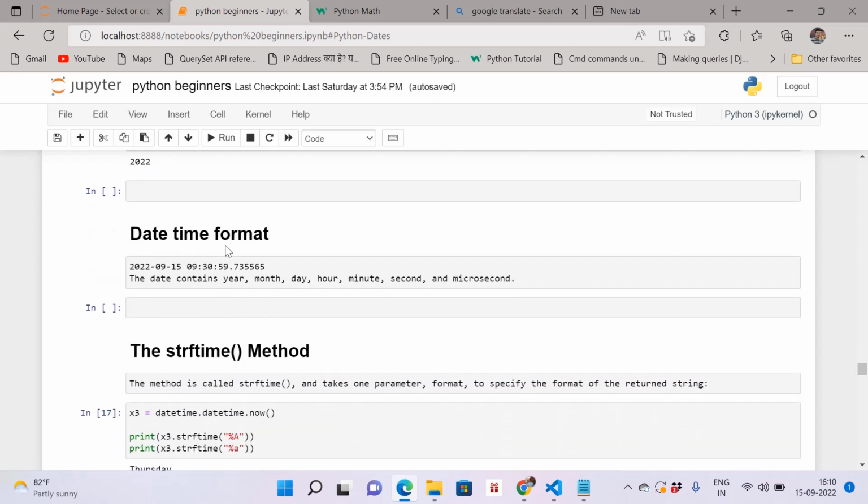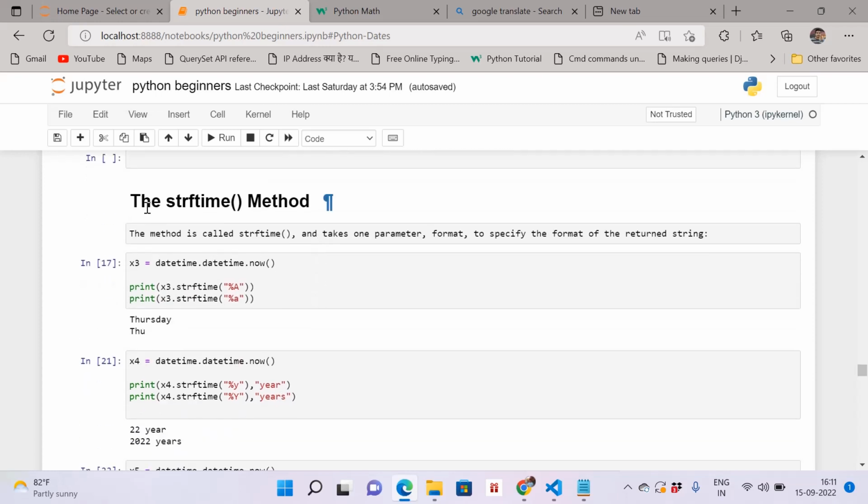The next is datetime format. How is the datetime format? Firstly years, then months, day, hour, minute, second, and microsecond. So the date contains year, month, day, hour, minute, second, and microseconds. This is the datetime format.